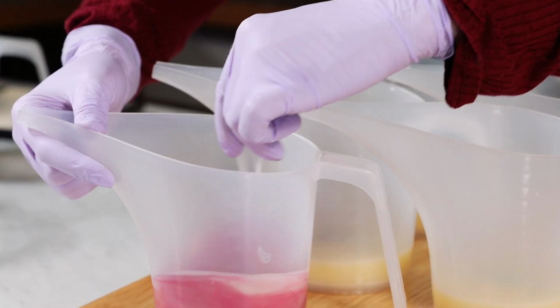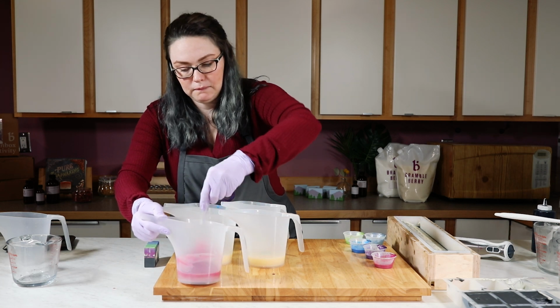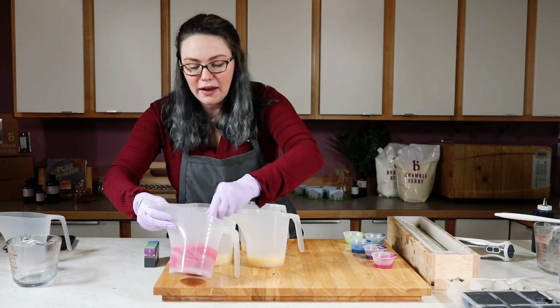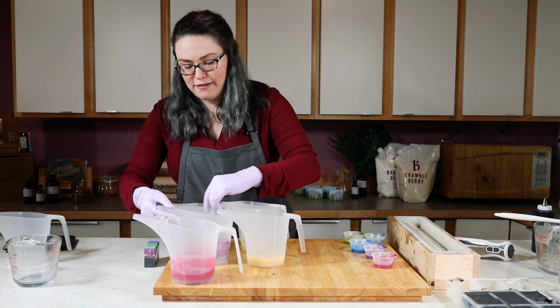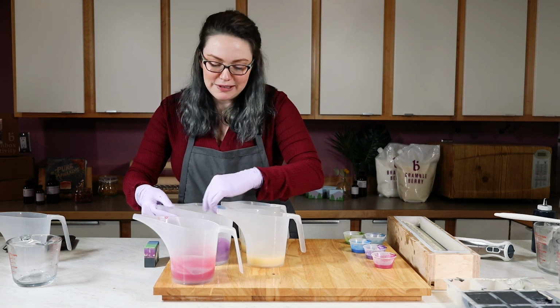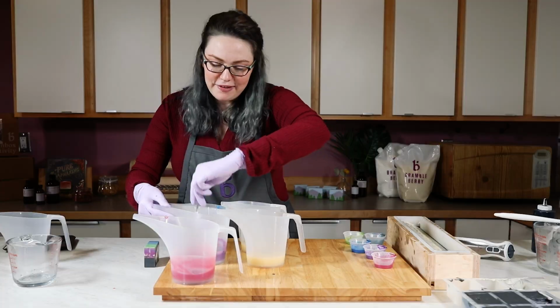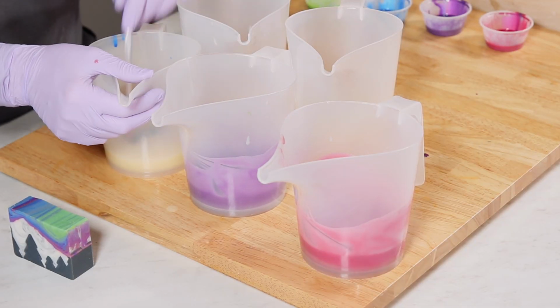Give these a good stir. Oops, little splash. This is why we wear safety gear. This is probably my favorite part of soap making. I find mixing the colors in to be the most satisfying. I really love adding the mica and seeing it turn the white batter into these beautiful jewel tones.